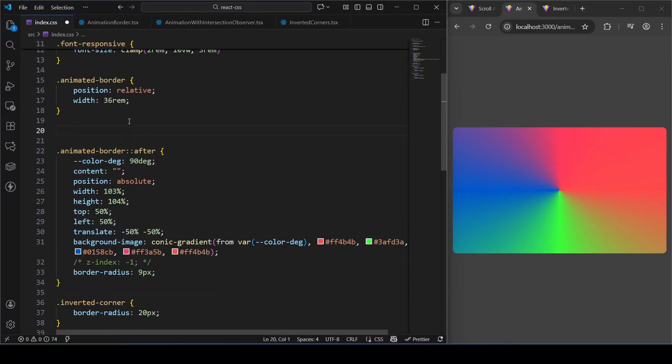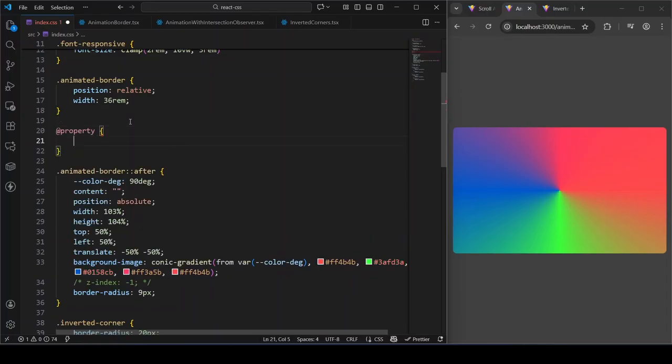So what I'm going to do here is use something called add property. Okay, so add property. Okay, and here you end up having to tell it the first one is the syntax, and in this you end up telling it what kind of syntax this is going to accept. So the syntax it's going to accept is angle, like this, and you actually have to give it a name as well.